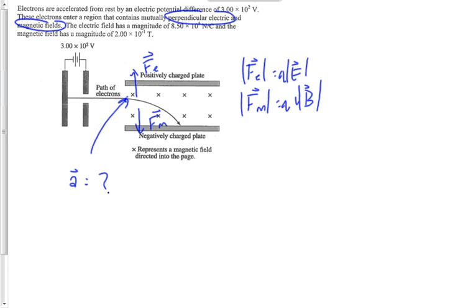Simon, we don't know for sure right now whether we're going to end up using that, but if I've got that much information about these electric and magnetic fields, including directions here, I think there's a good chance that I'm going to end up using that. Okay, we don't know for sure, but we don't have to know for sure. It's something that we can try at least. Okay, is there anything else that jumped out at us? Or even that maybe wasn't quite so obvious, but was a little bit more subtle?